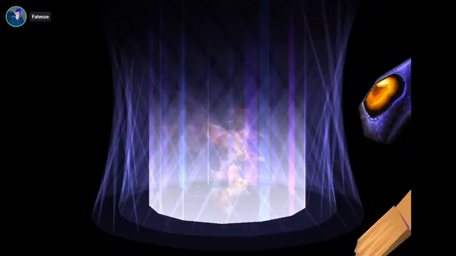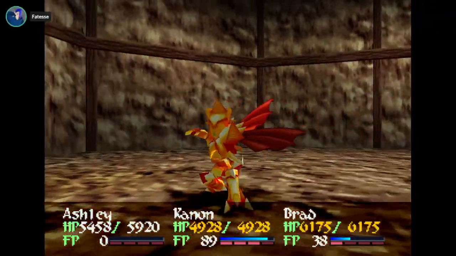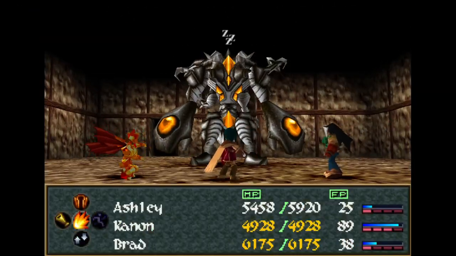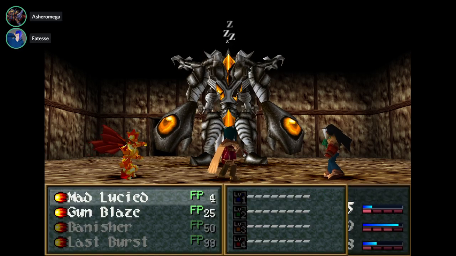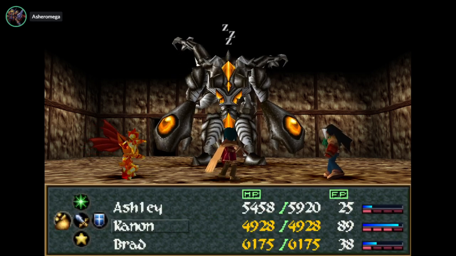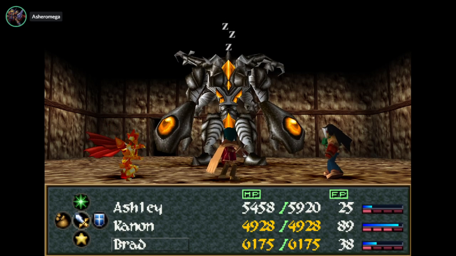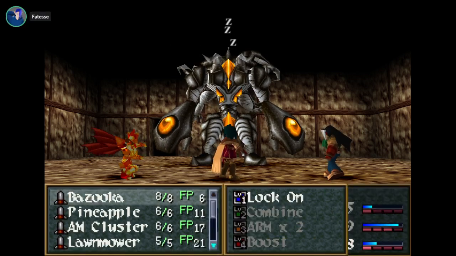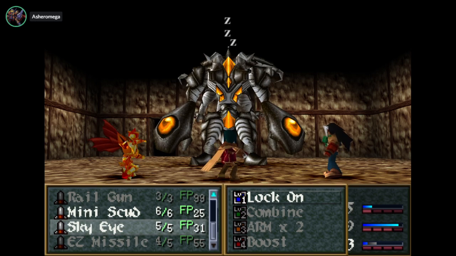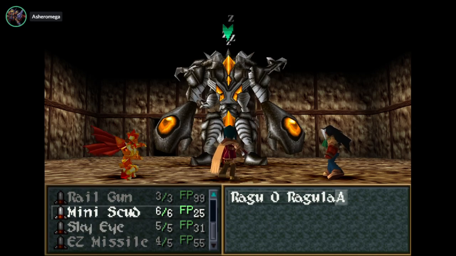We're probably gonna want to do one more mini carrot. Okay. Because ideally, we want to get her all the way up. Okay. Meanwhile, Ashley, obviously, we're gonna do some maddening lucid. Mad lucid. Cannon is going to eat one more mini. Brad, his recommended role is lock on with whatever's as powerful as can be. In this case, Sky Eye is our next best bet. Let's try the mini Scud.